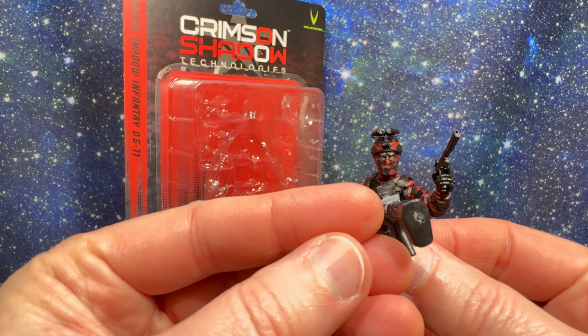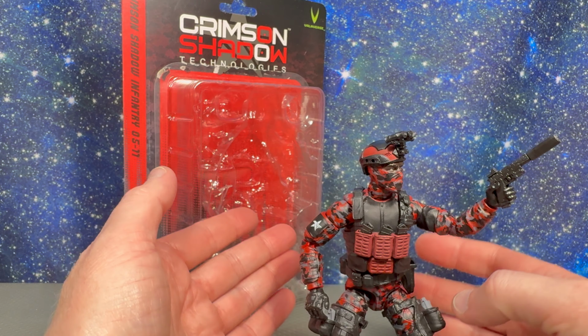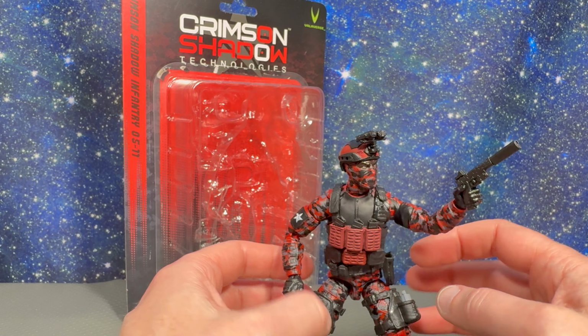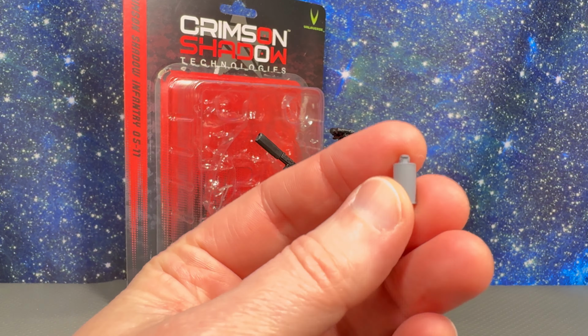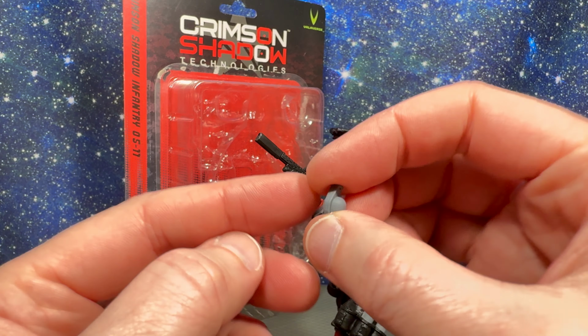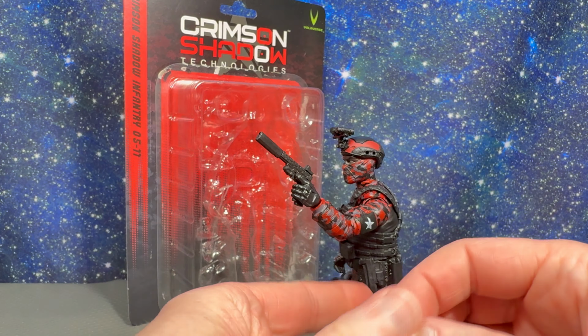Usual stuff that we've seen from Valaverse. We're continuing to see Sidewinder's loadout. So we have his vest, belt, pistol, suppressor, and all the grenades. So he comes with 3 either gas grenades or concussion grenades, and then 3 fragmentation grenades. And they fit into the pouches like so. There's little slots in there, I think. If you line it up, it should fit securely.